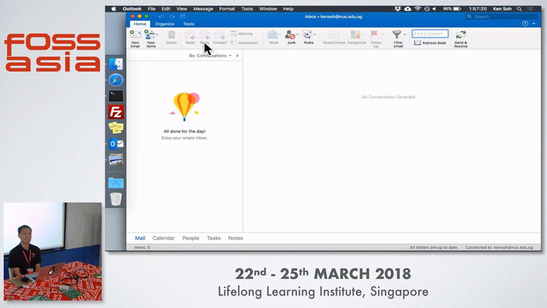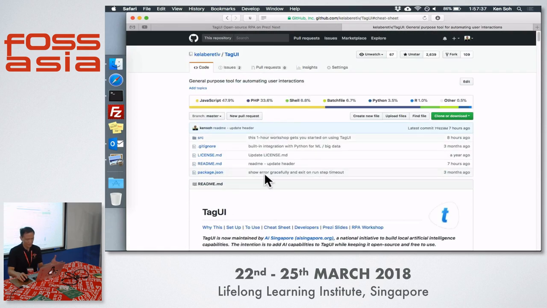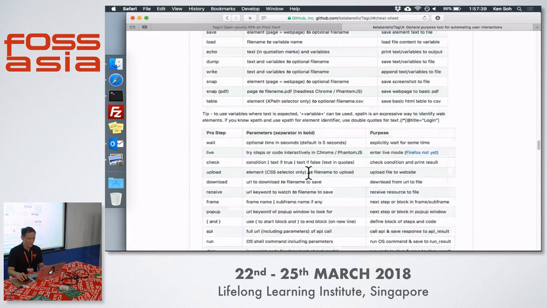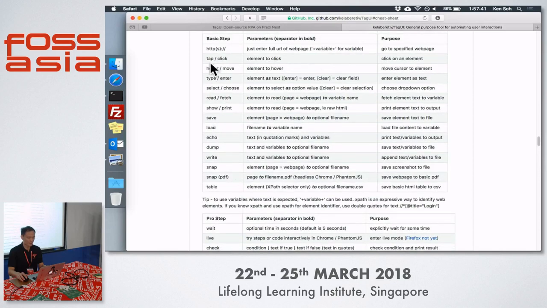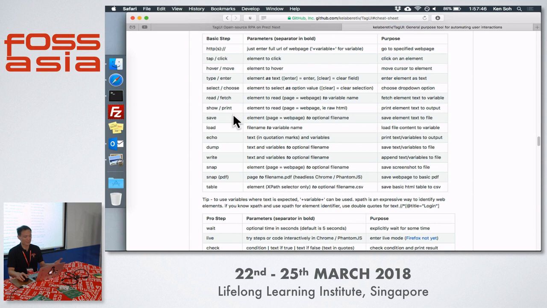So what about multi language? My app supports six languages. So for a different language, must I write a different script or the same? Oh, okay, I get what you mean. Actually, you can use a common reference language, like a DSL, a domain specific language, which you can write in normal user English. These are very standard UI interaction descriptions, like click, tap, save, load, and download. So it works for all these languages.